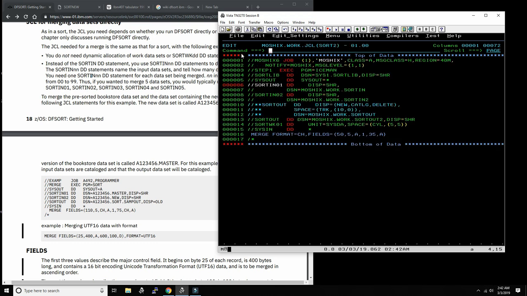I have here a JCL, which is very similar to the JCL we used in the previous video. The only exception here is that now we have SORTIN01 and SORTIN02, and here we put in SORTIN, SORTIN2, and the output is going to be SORTOUT2. And the command to merge will be, because we want to keep it sorted by the interest section and not by book title, we start at column 50 with a length of 5 ascending, and then we sort into column 1, which is the book title, with a length of 35, also ascending.